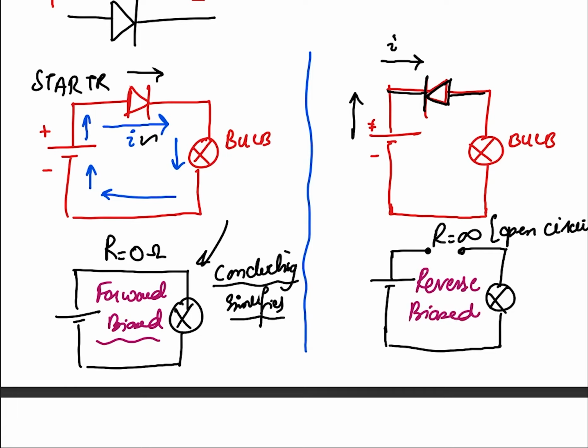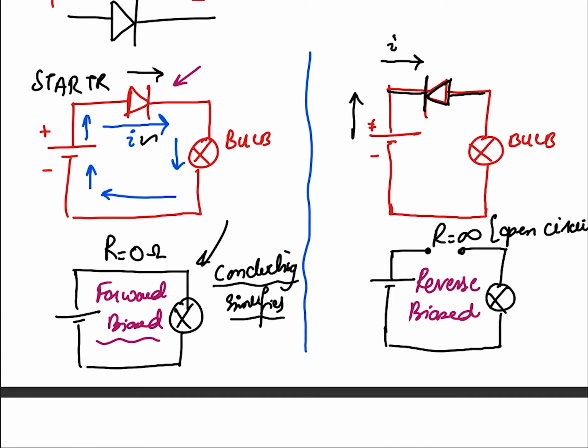That the diode is connected in such a way that whatever direction the current is trying to flow through now was not allowed to flow in the first place. Now, in this diagram, you may notice that we have only swapped the places of the diode. First, it was connected in this way, now it is connected in this way.